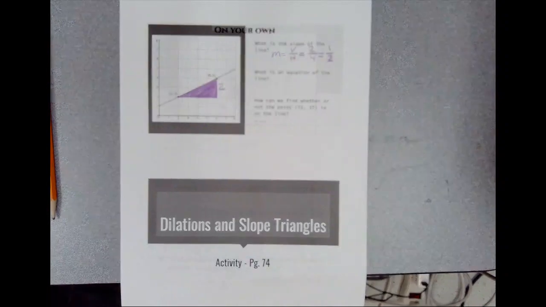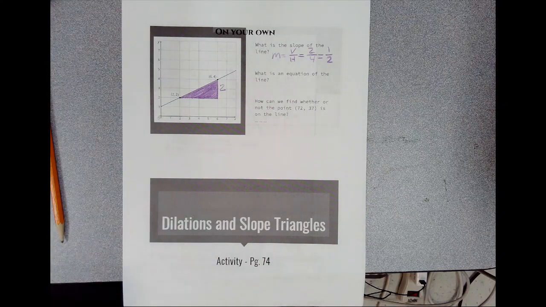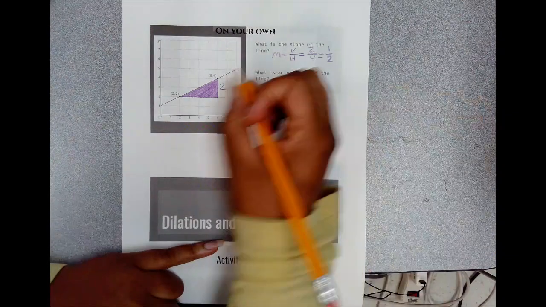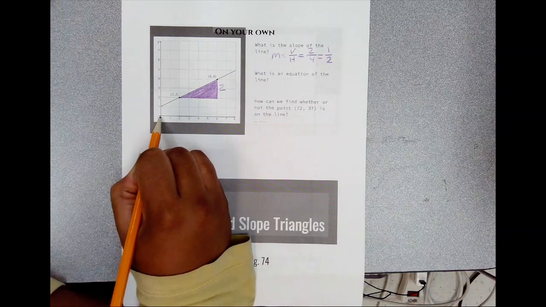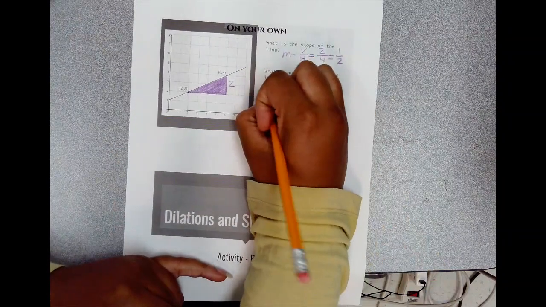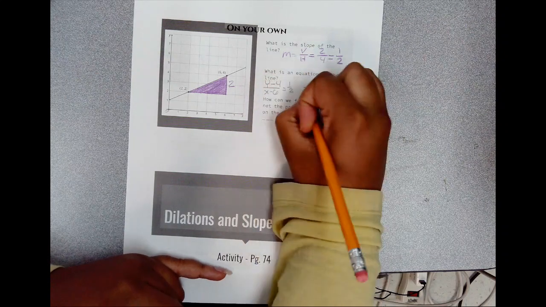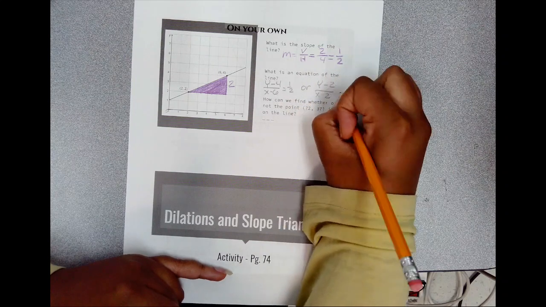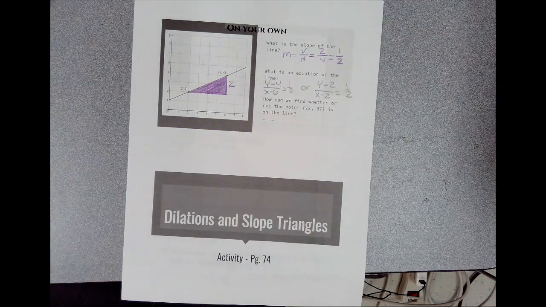Okay, now I need to write my equation. You can write one of 2 equations here. I'm going to write both. Since this line does not start at (0, 0) as its initial value, you're going to write your equation either like this, or you can write it like this. Either one of those 2 equations would fit for this line.